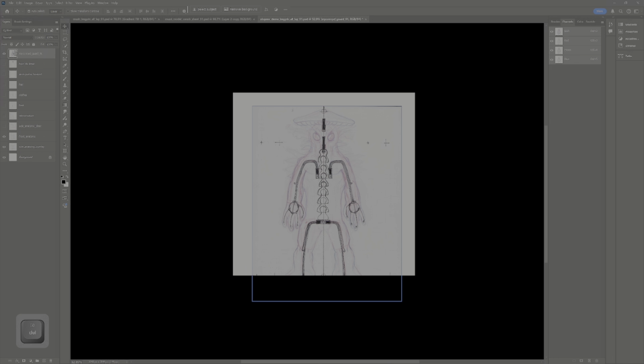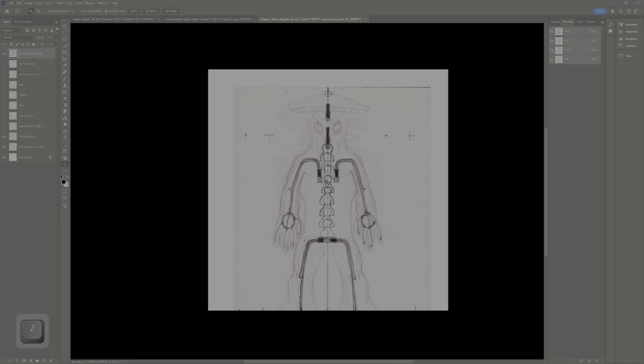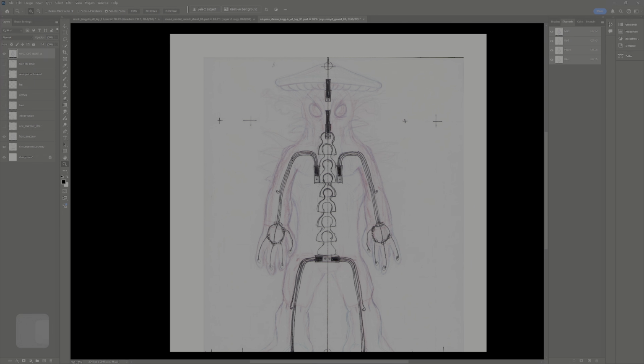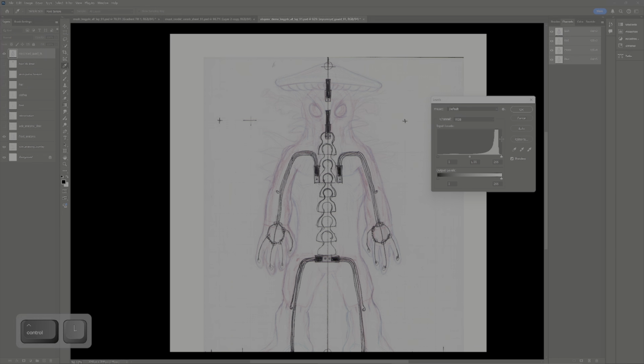After you get it in there on its own layer, I'm going to zoom in just a little bit so you can see well. And I hit Control L or Control M. Control L is your levels. And right up here, the really brightest super brights, if you grab this white point and bring it over, you'll see it's going to kind of white out a lot of that background as well as some of the blue grid lines.